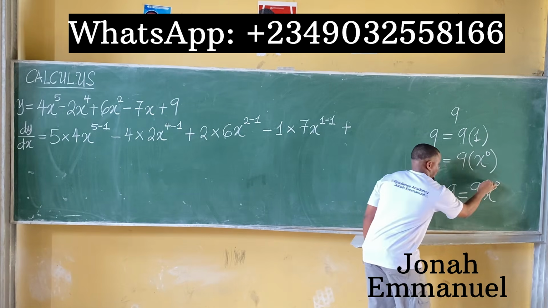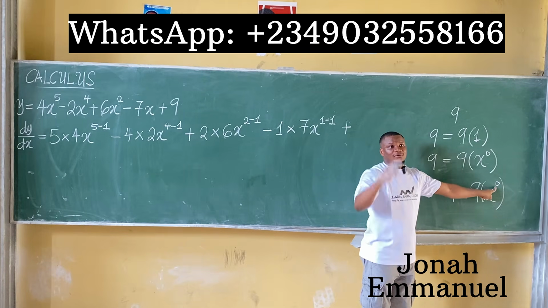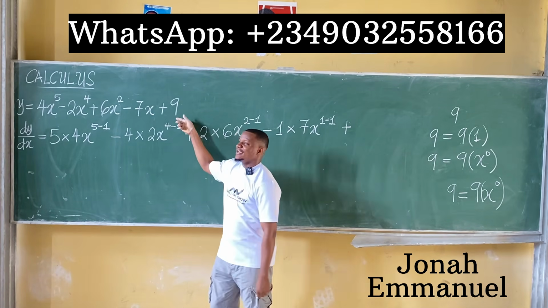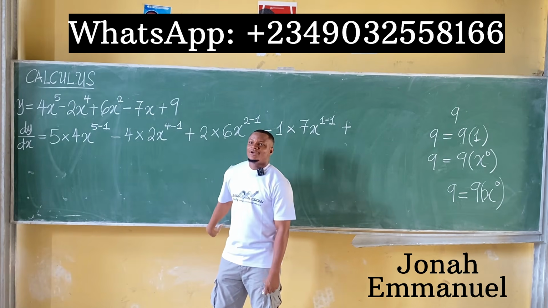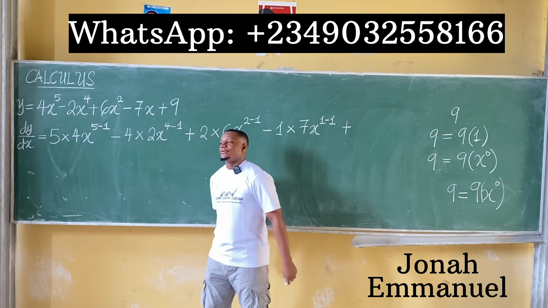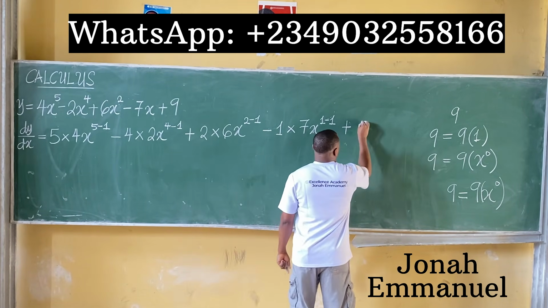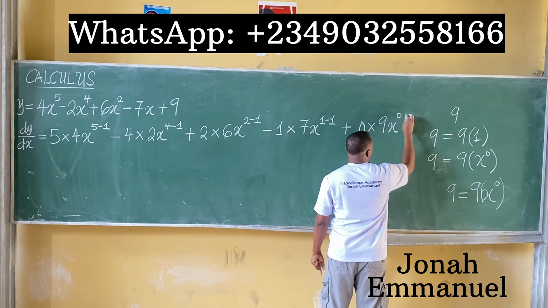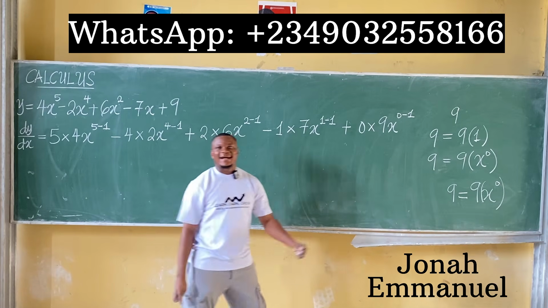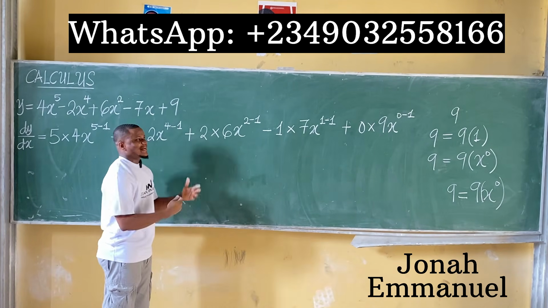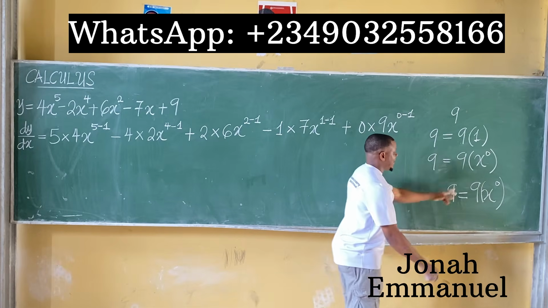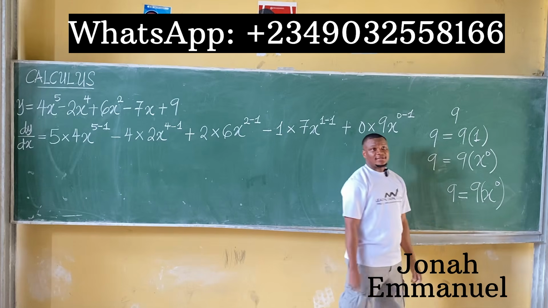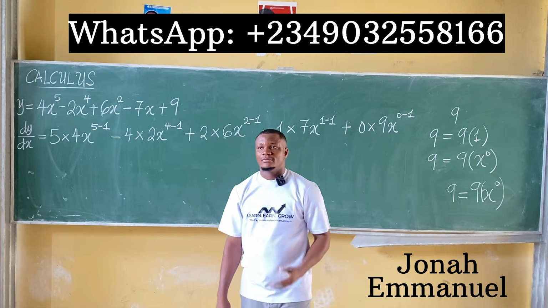Same thing. This one here. Because x to the power 0 gives you what there? 1. So yes. Whenever you have a number standing alone here, is there an x here? Actually, yes. What's the power of x here? 0. Right. So it becomes plus 0 times 9x to the power what there? 0. Subtract 1, minus 1. Please get these things right. When you have 9 standing alone, 9 is the same thing as 9x to the power 0. Because x to the power 0 gives you 1, and 1 times 9 is 9. So yes, there's actually an x there. The power is 0. That's it.